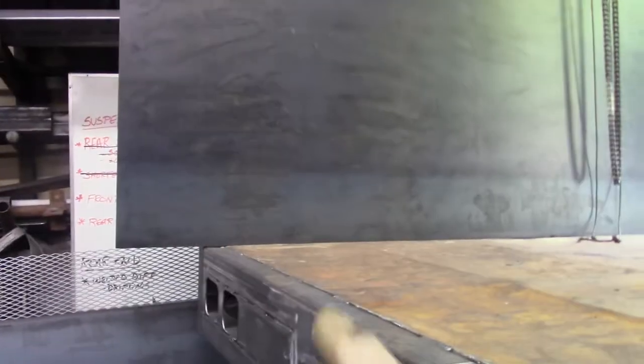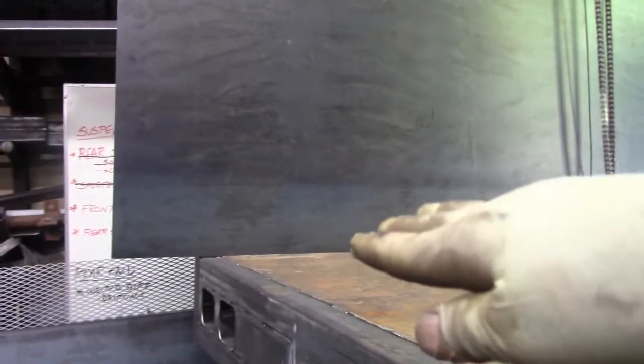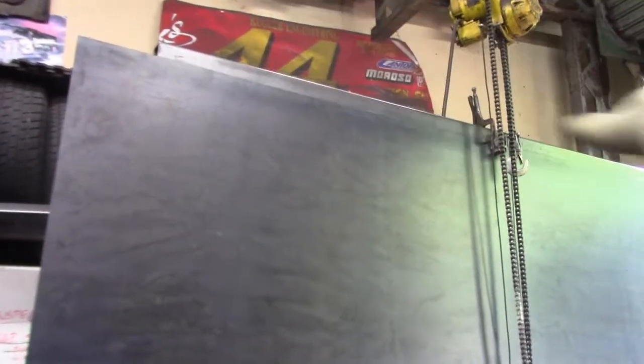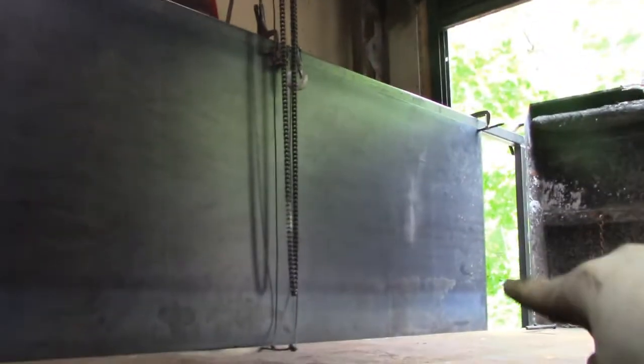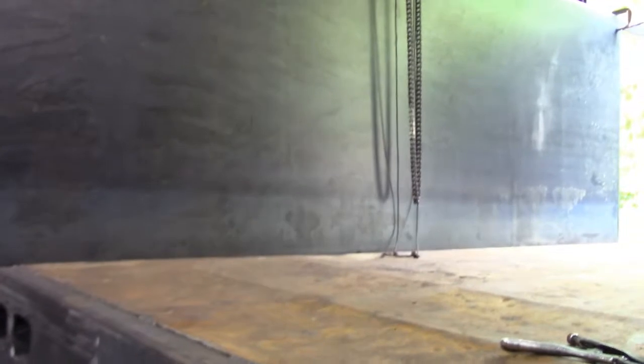So I'm going to leave it here, and then I'm going to go ahead and relieve all of the areas along the bottom so that it sits down all the way, and that'll line up good at the top, and then it'll also line up better down there. Right now the rear of it is raised up a little bit because you can see there's a gap right there, and I have to compensate for that by relieving it, so this drops down below that tack weld that's there, and then that'll settle the sheet down.